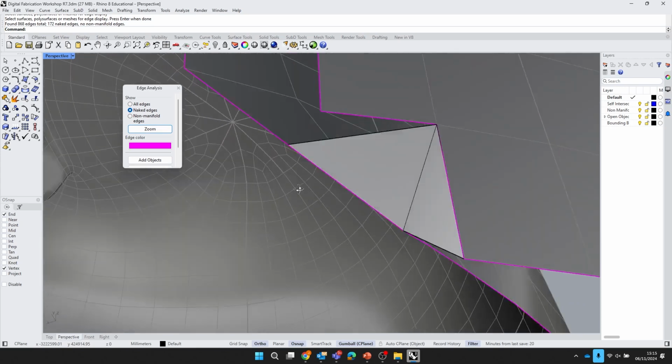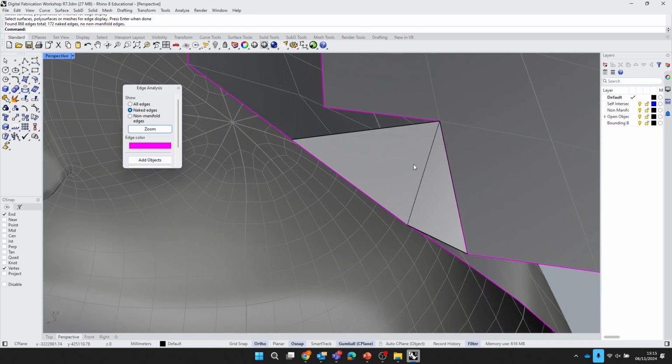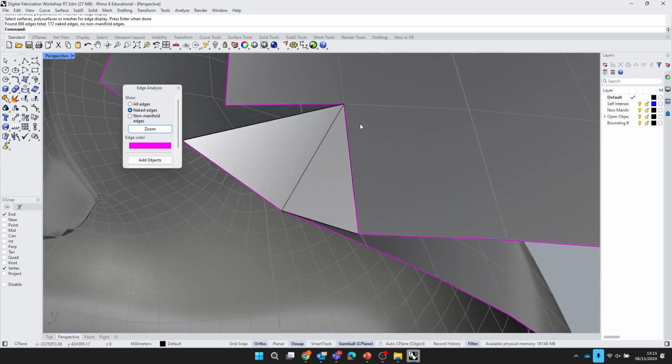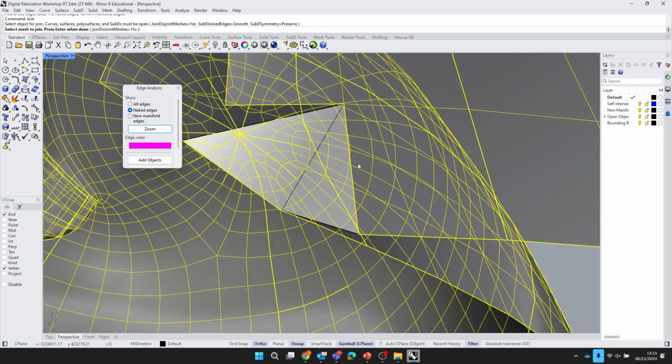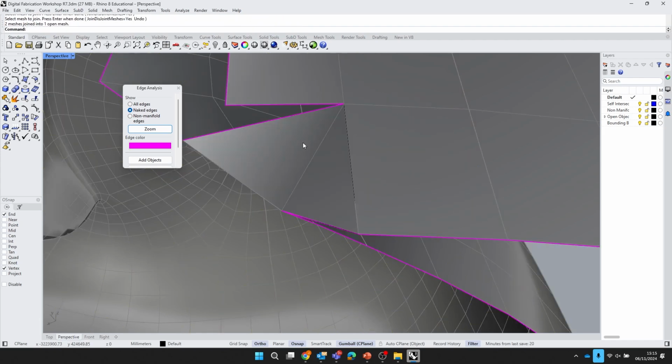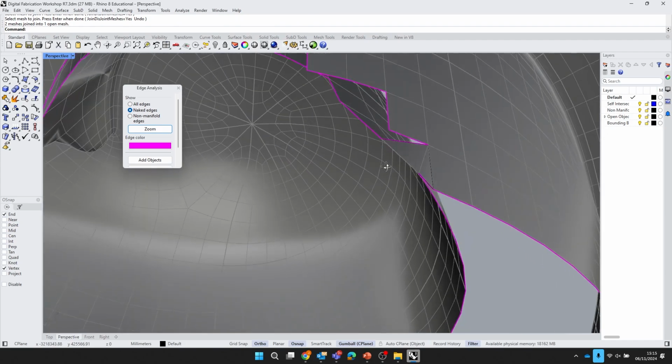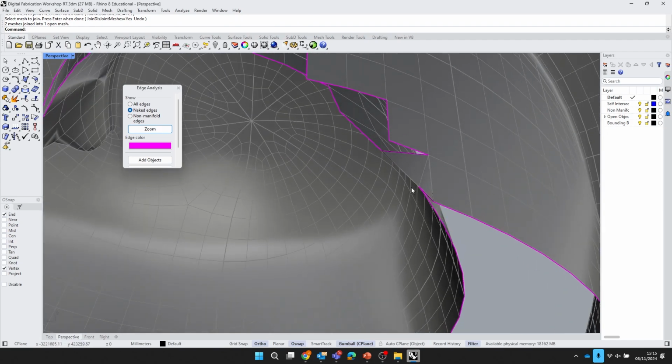So even though I have modeled my extra faces here, I can still see there's a pink edge running along the edge there because I haven't joined it. I'll type in the command join, select both of these together. I no longer get that pink edge, and now I've got a smaller boundary.